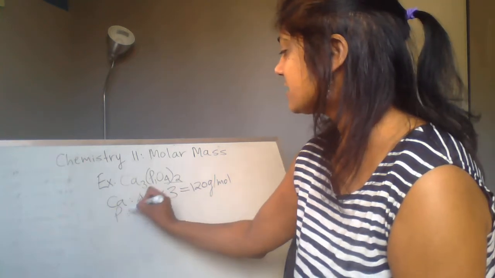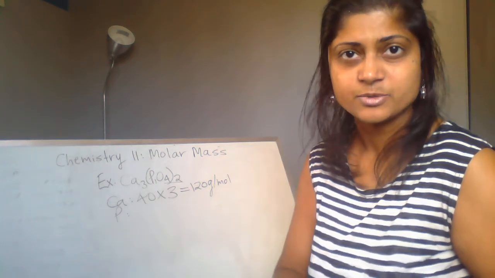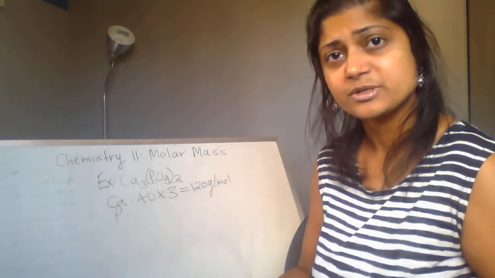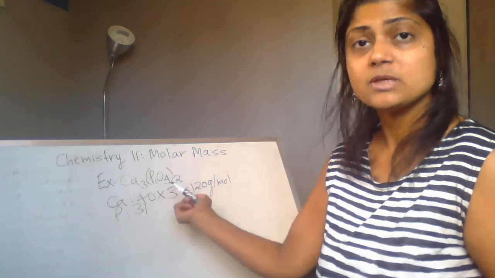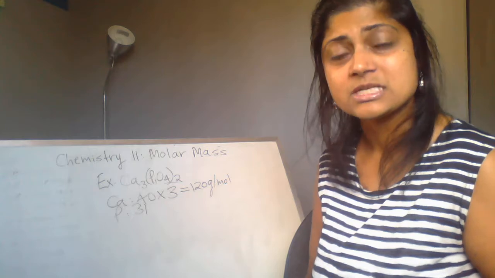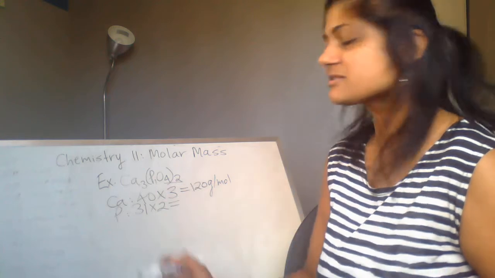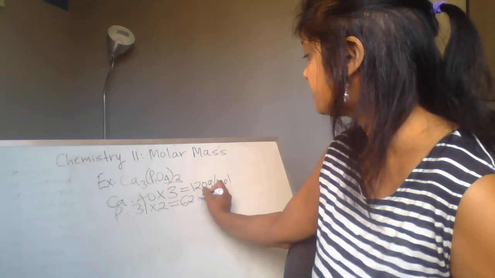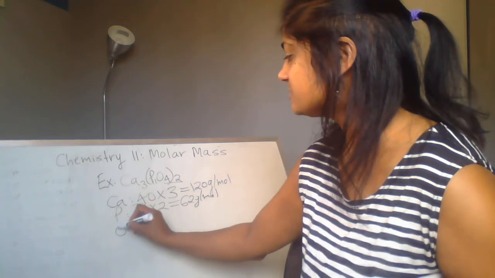Okay, so let's go to the next element here, which is phosphorus. Phosphorus has a molar mass, so make sure you're checking the periodic table here, of 30.97. Again, to keep it simple, I'm going to round that to 31. If you're looking in our formula here, there's only 1 atom of phosphorus. I have to make sure I multiply it by 2 because you can see that the 2 is outside the brackets. So 1 times 2 is 2. There are 2 atoms for phosphorus. So we're doing 31 times 2, which is equal to 62 grams per mole. Just like that.